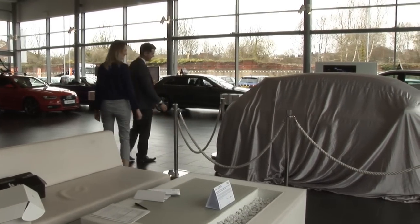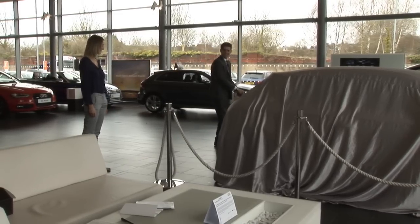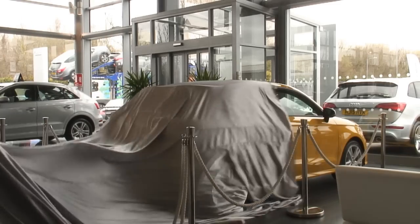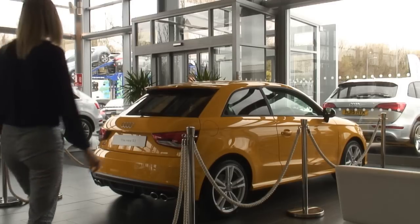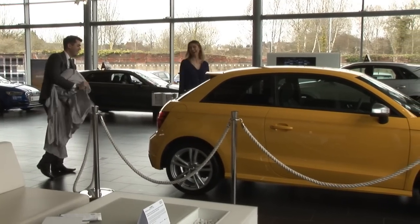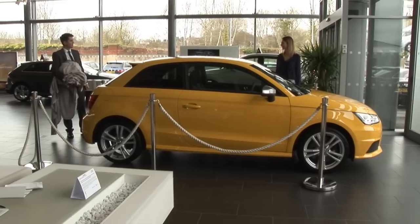So here we are — here's your car! When we say you can drive out of the showroom, we really mean you can actually drive out of the showroom. Shall we go and have a look? I'll pull this back for you and then you can pull the cover off. It's all yours. It looks great — it's amazing, isn't it? It looks fantastic. It's one of the only opportunities you'll probably ever see the car in this condition — clean and tidy. I'll leave you for a second whilst I put your cover away — just have a good look around the car and check it all out.